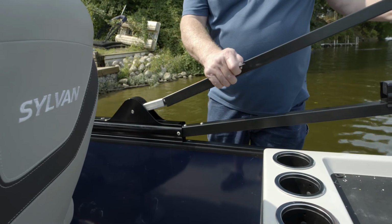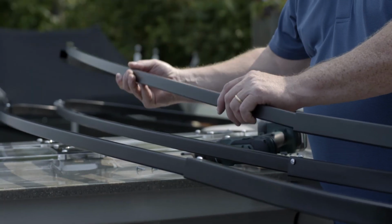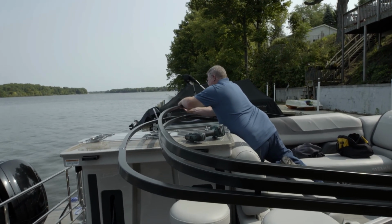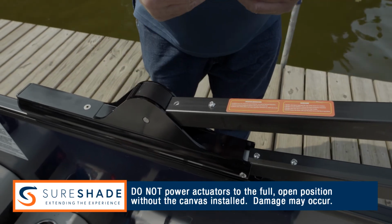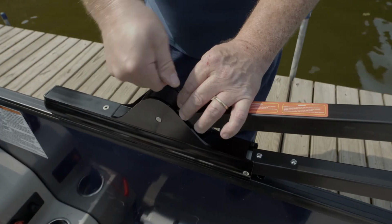Slide the first front strut over the right actuator receiver handle. Insert the center bow. Next, insert the second or left front strut over the center bow and then over the actuator handle. Secure both front struts using 1/4-inch hex cap screws and tighten using a 5/32 hex wrench.